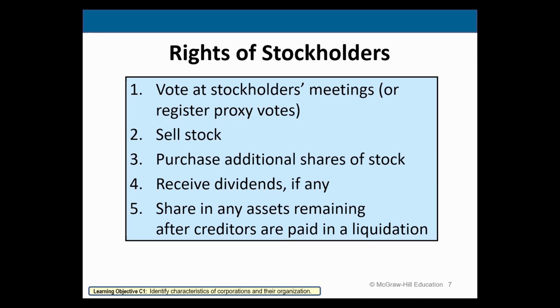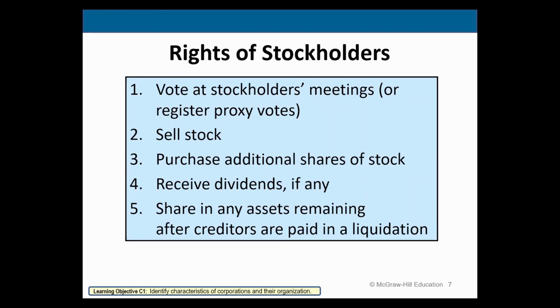You could sell or otherwise dispose of your stock. You could sell the stock on the stock exchange, or maybe you could donate it to a nonprofit organization. You could purchase your proportional share of any common stock later issued by the corporation. That is a preemptive right, which protects stockholders' proportionate interest in a corporation. For example, a stockholder who owns 25% of the corporation's common stock has the first opportunity to purchase 25% of any new common stock. Receive the same dividend, if any, on each common share of the corporation.